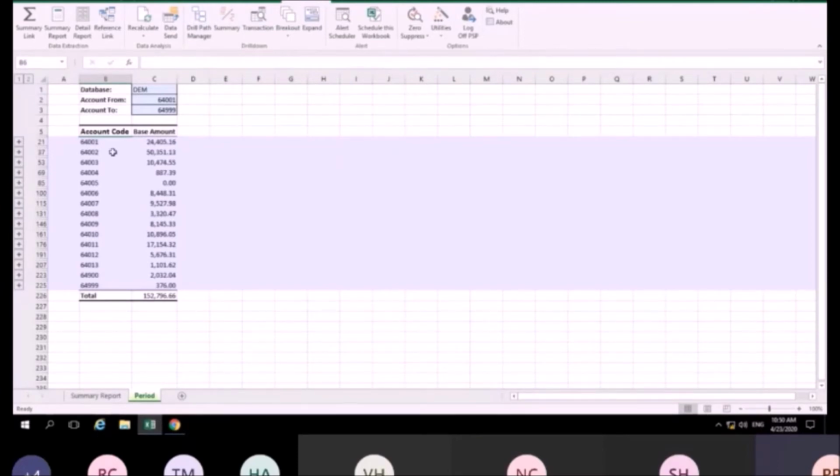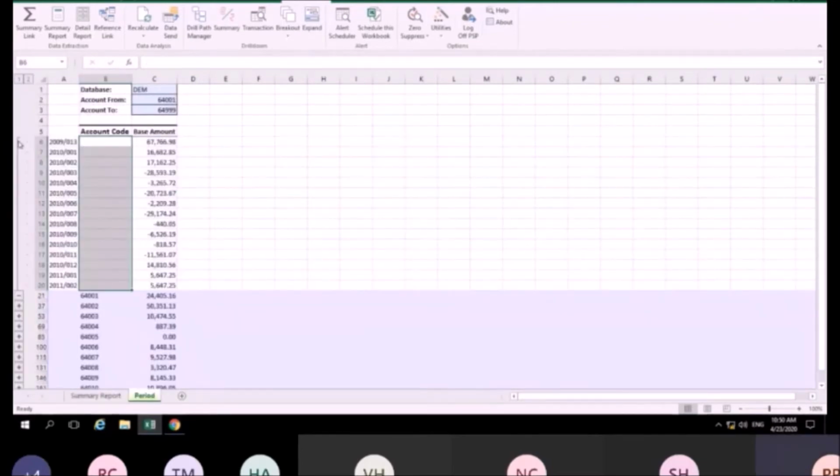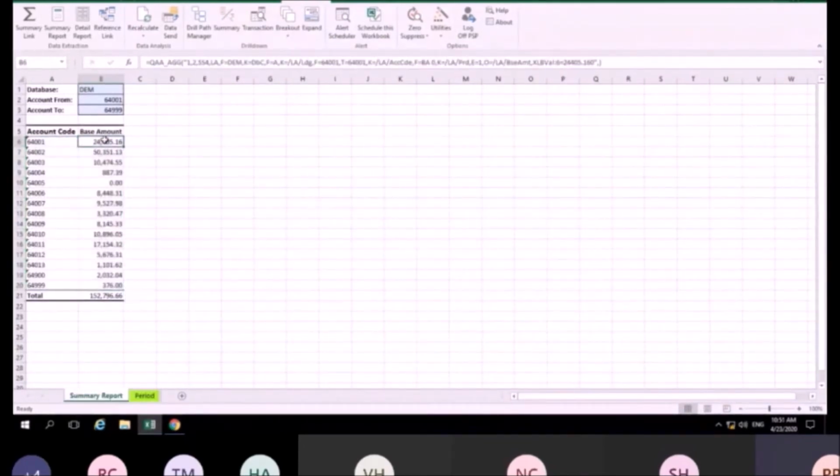We could do it by currency and period, for example. So you can see that this is taking a very simple report here and giving us much more useful information using the tool expand.